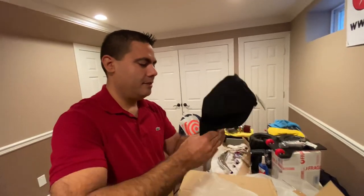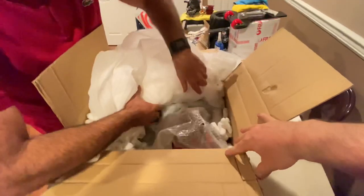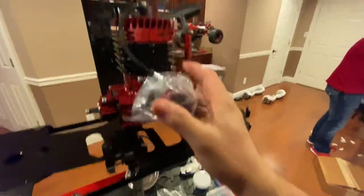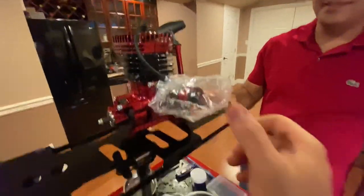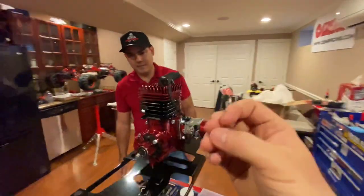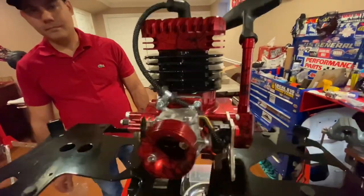It's official — this is your first RC Max engine. Carlos's first RC Max big bore engine, and we got some goodies in this. Look at this — oh my god, hold up. Let me take the rubber off. Look at what — holy snap, kid. Look at this — sorry, the lighting here is no good, we should really be outside but it's raining, it's dark and nasty out today. Look at this — oh, Zeneca feather.